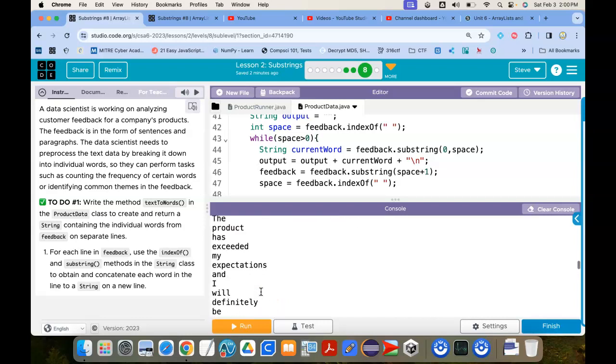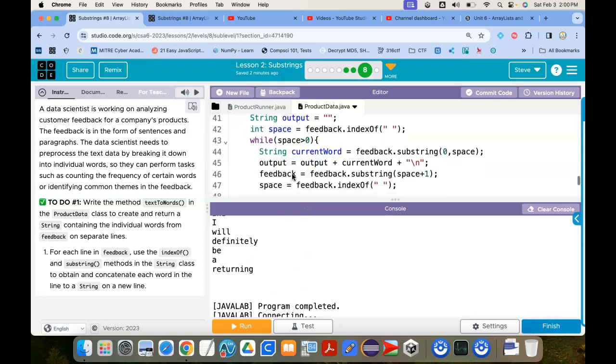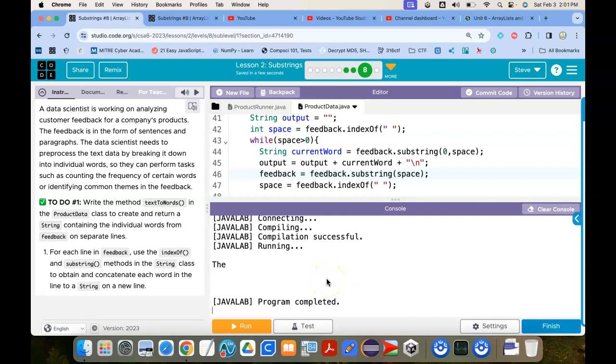It didn't return the last word for this. The last word was customer, but it did not return the word customer. So it did not return the last one. And so I wonder why. I wonder if we take the +1 out, what happens? That's what happens because the space is 0, so I have to go one more to start my string.